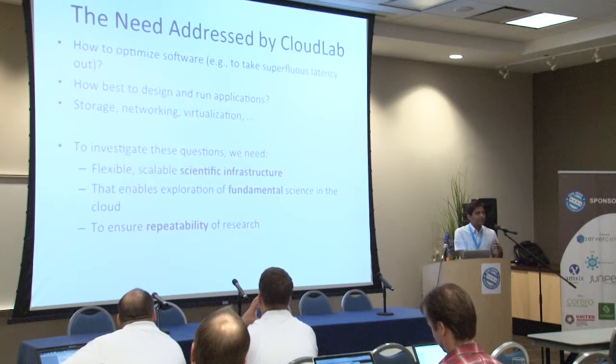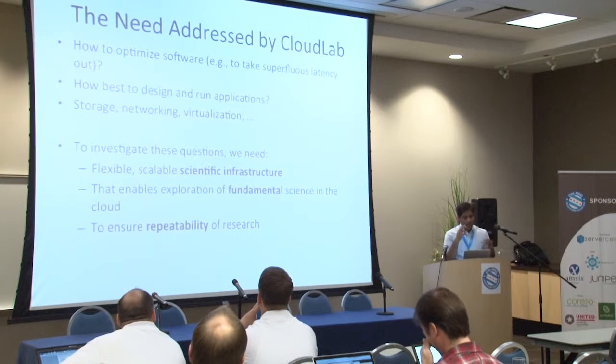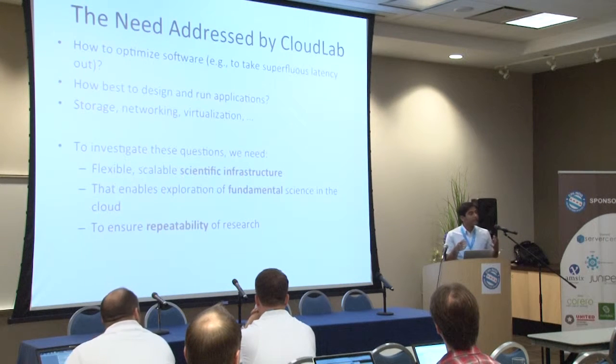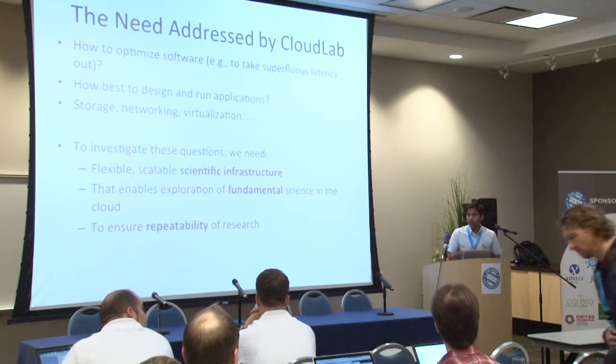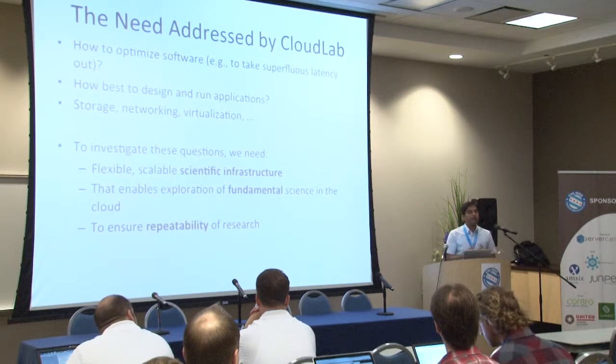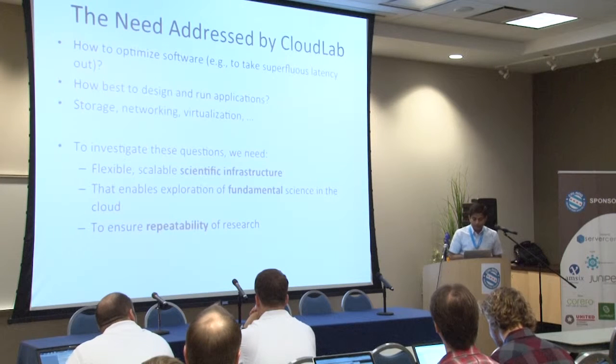So again, in the first part of the talk, I described to you this data center network architecture. But given an architecture for servers and the interconnect, there is still a lot more that you would want to do in terms of optimizing the software, maybe, for example, to cut out any superfluous latency. And given the software and hardware infrastructure, you may want to figure out how best to design applications and run them so as to leverage the capabilities that the hardware and software provide in the most ideal fashion. And these kinds of issues arise in a variety of different areas, including storage, networking, virtualization, and so on.